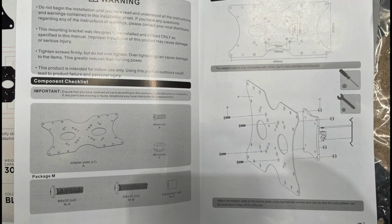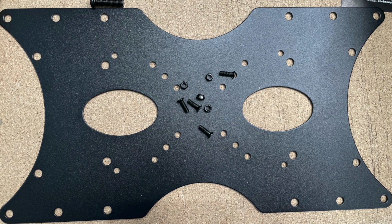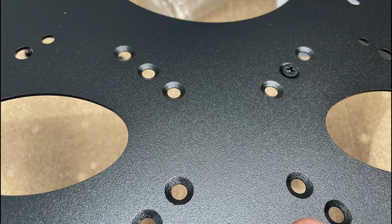The manual's quite clear. This is probably the best diagram. So you've just got to attach the parts to the middle. So we've got them here, the four screws and the bolts. It's kind of nice how it's indented in the metal so that there's no protrusion.